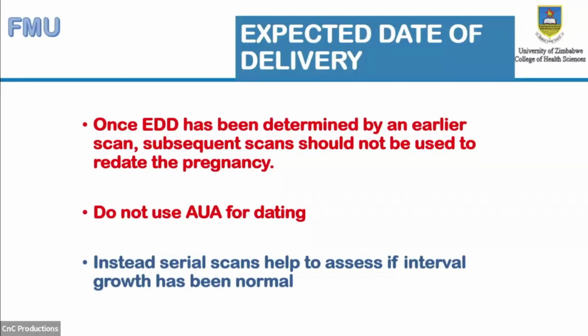So instead of changing the due date, once a pregnancy has been dated, the subsequent scans are to measure interval growth or assign what we call percentiles, which I'll be talking about in the next coming slides. But there are some instances whereby you might need to redate a pregnancy.